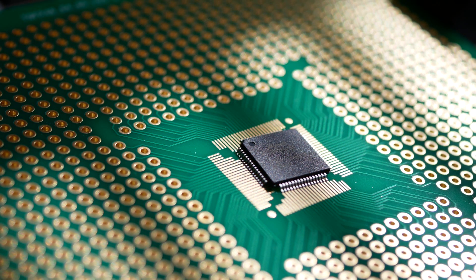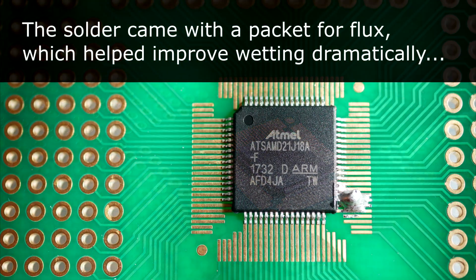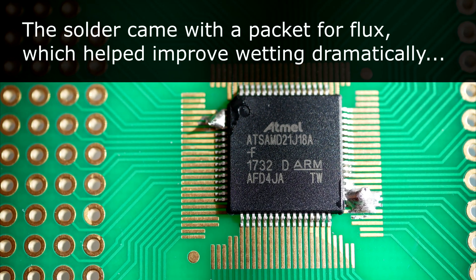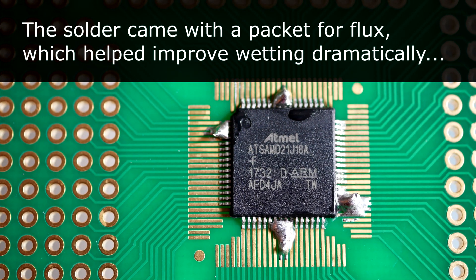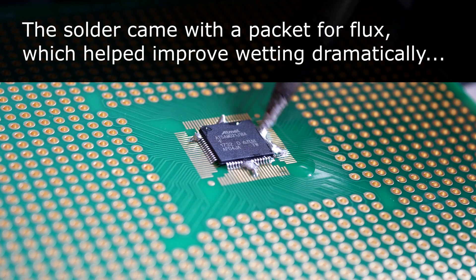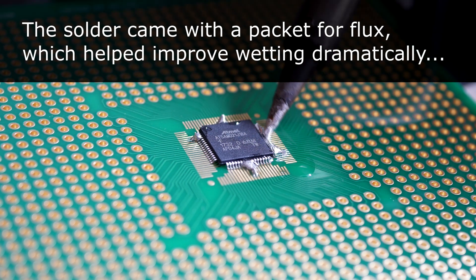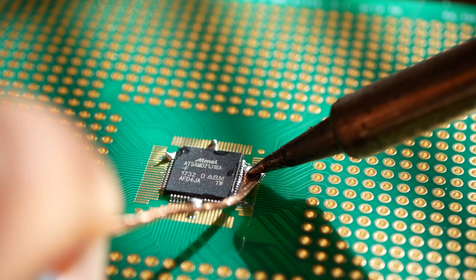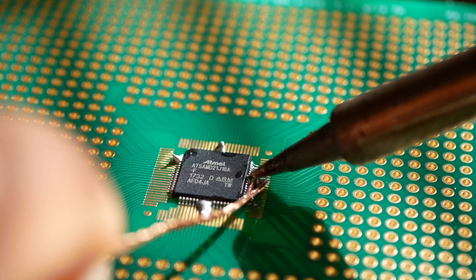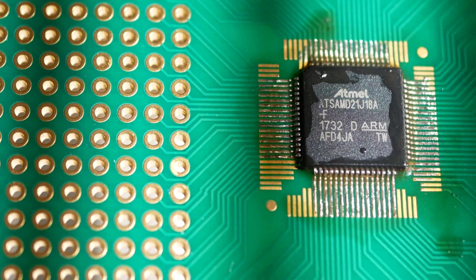For this test I'm using it on the breakout board, which is part of the custom drone project. Compared to 99% tin, it did melt at the lower temperature, although it was slow to wet, and it had a sort of drossy, dull appearance, which is something I didn't expect to see. I think this had more to do with possible contamination, since I was using the same tip I used for SAC 305, which contains tin, silver, and copper.